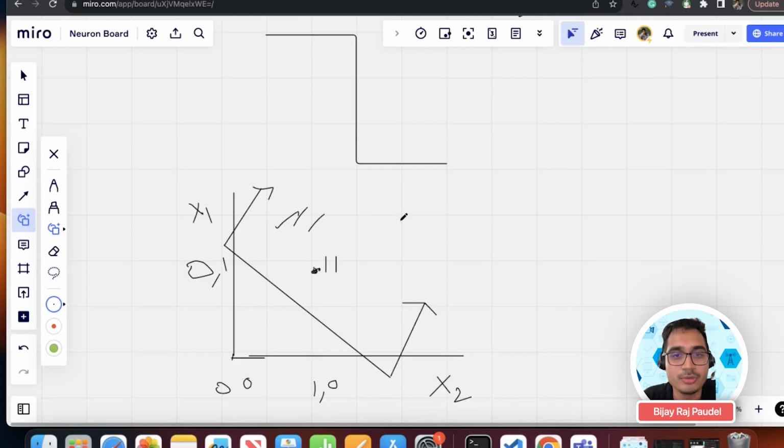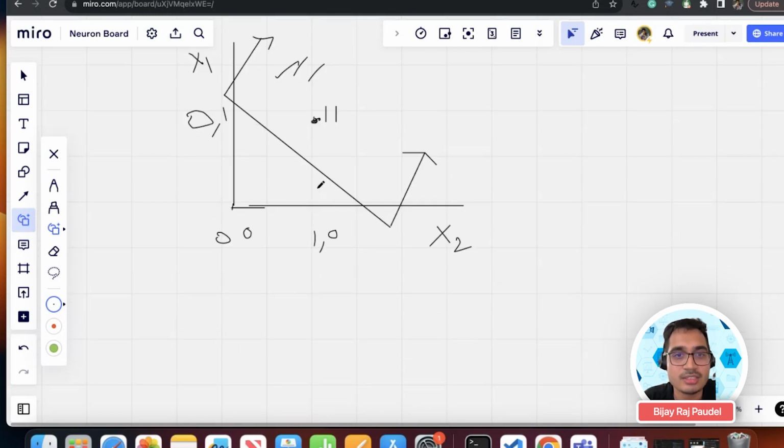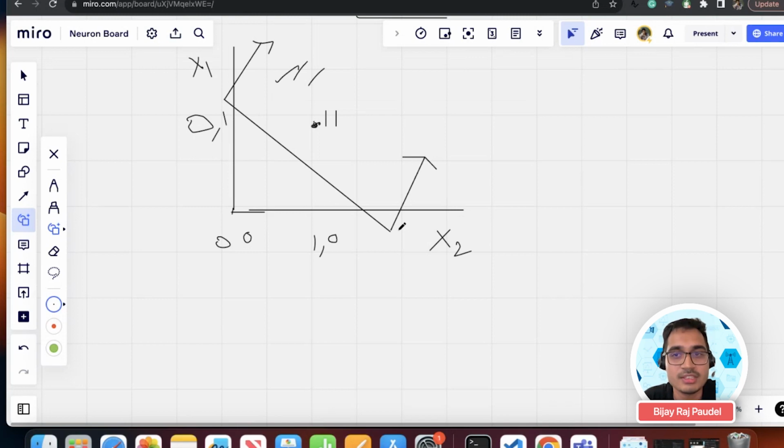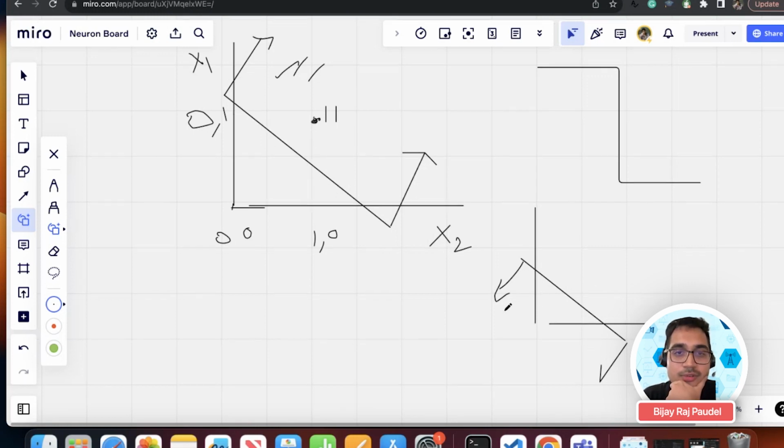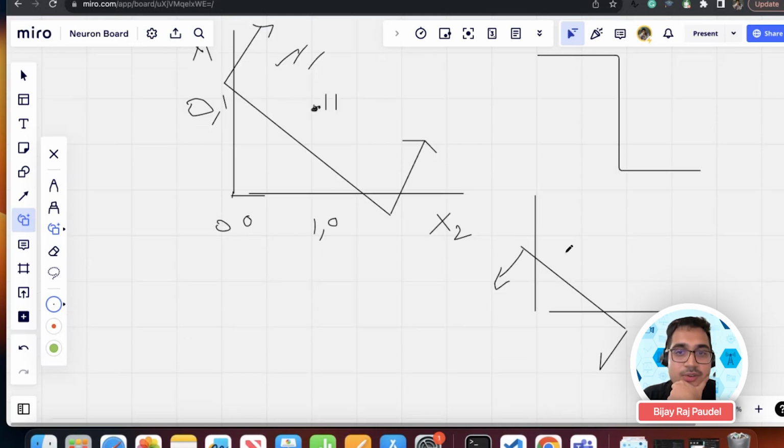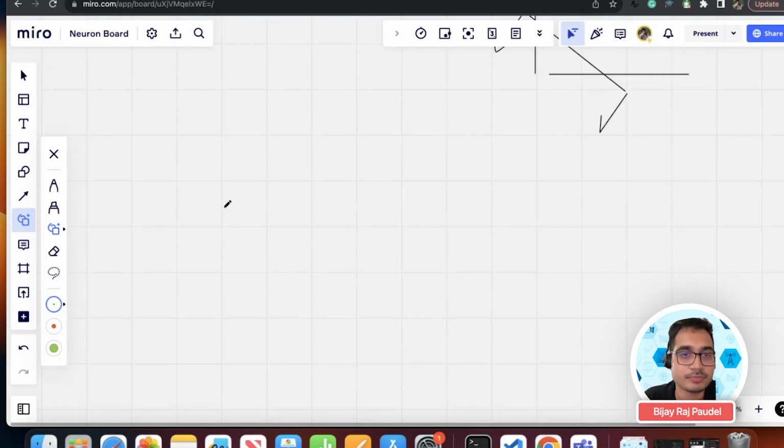You can also change that, and the direction of this arrow will change. You might have some other function like this. You can have a neuron with another set of weights, and that will give the output pointing in this direction. So this is another neuron and another function that you are learning just by using that neuron.